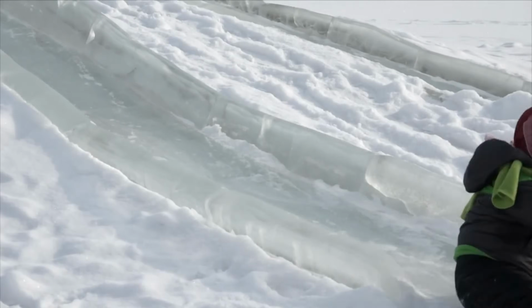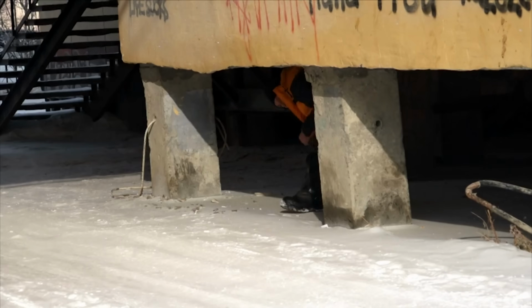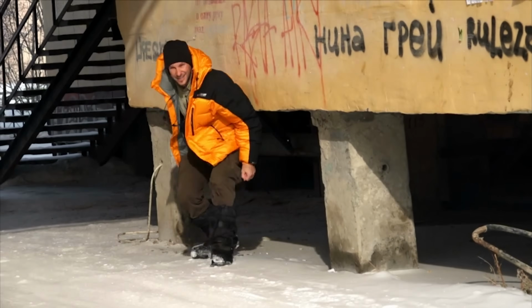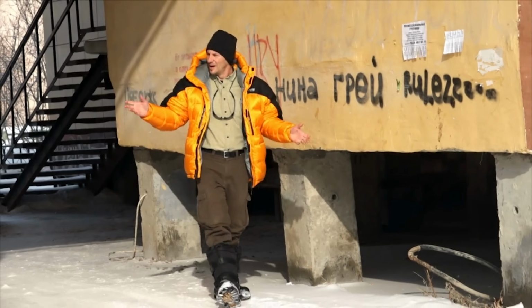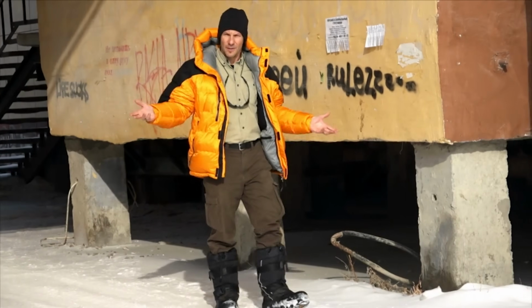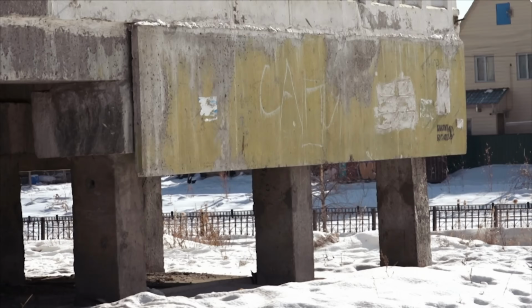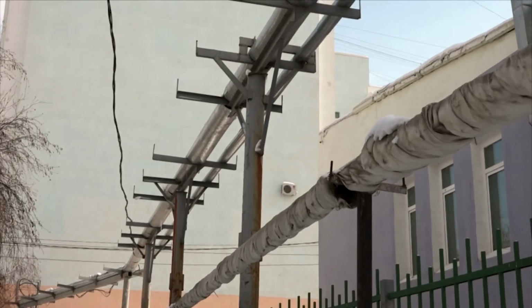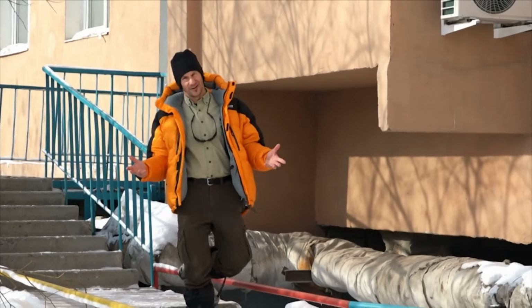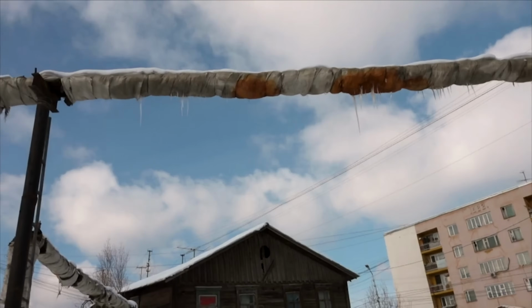The entire city of Yakutsk is built on it, which has led to some peculiar adaptations. One thing about building a city on permafrost is the top layer, well, it's not so permanent. So a lot of the buildings here in Yakutsk are actually up on these concrete stilts. It's the only way to keep the foundations from warping when it melts and refreezes. Installing and repairing pipes in frozen ground, extremely difficult. So what they've done is put them above ground and insulated the hell out of them.